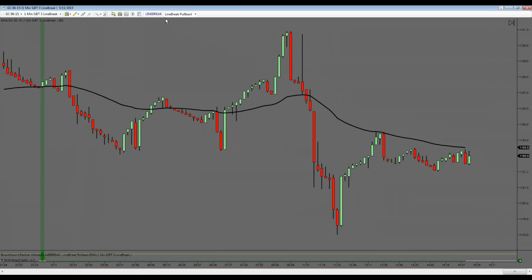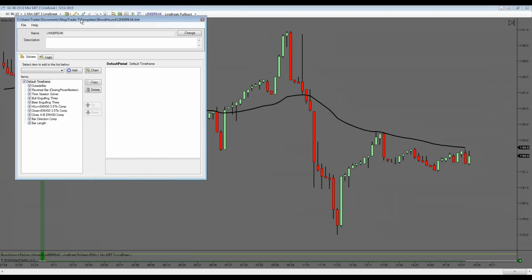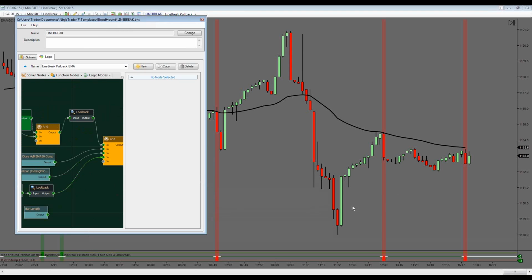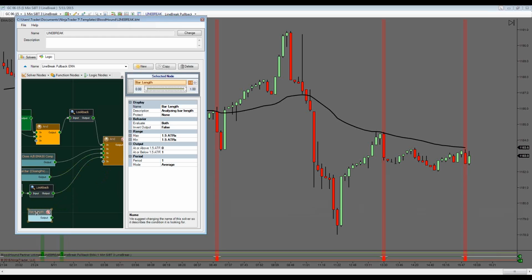Gold didn't give us a setup here, but remember I told you guys have the flexibility of disconnecting the bar length solver. There's your signals. You guys see it? I don't have data downloaded for the 6E, Derek. Sorry about that. So remember, when you buy the bar type, guys, just connect this and disconnect this. It's the bar length solver.